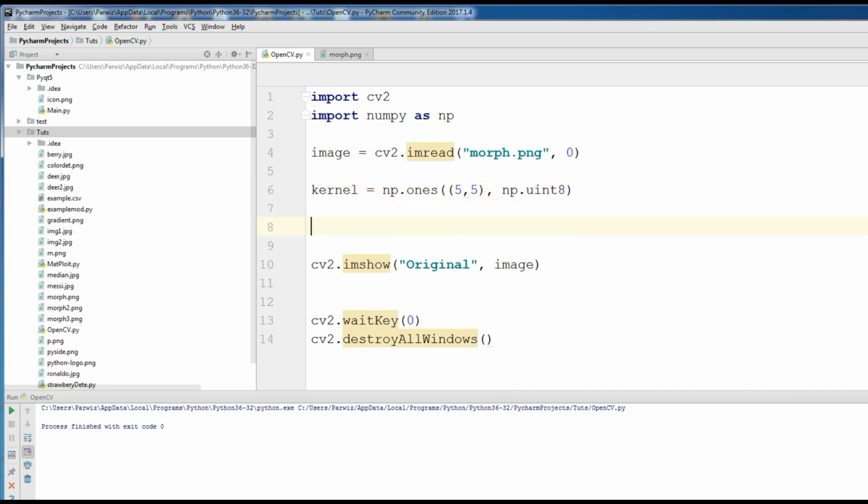Okay, now erosion. In cv2 we have a function erode. We'll perform this on our image with the kernel and also give iterations. Iterations, I give it 1.